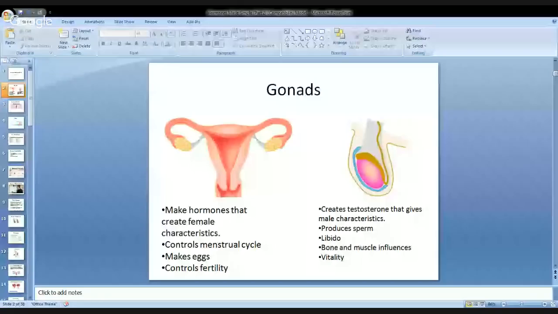Okay, let me go back to my slides. All right, so I'll try to enlarge this so we can see, and I'm going to see if this actually advances. Let me see if it worked.